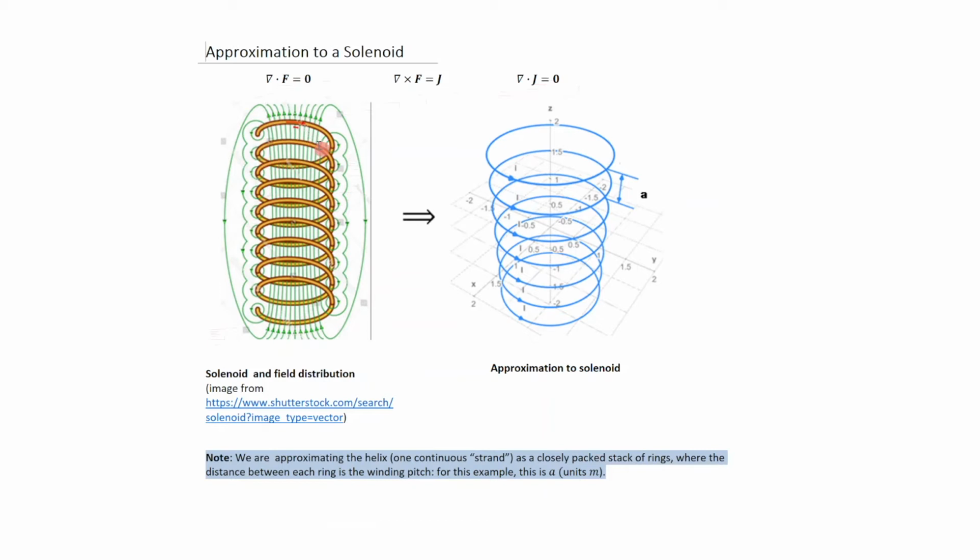All right, so we use the right-hand rule. The thumb will point in the direction of J, which will be this way. If you take your thumb and follow along the direction of the contour, the fingers will continuously, on the inside, be pointing in an upward direction. So we know that the field lines on the inside of the helix are pointing upwards, but we know that the divergence of the field is 0. So these field lines have to return to infinity, form a closed circle, and come back to it.